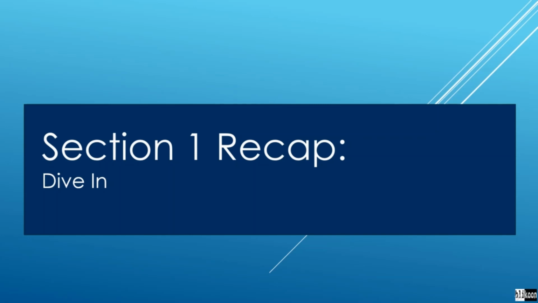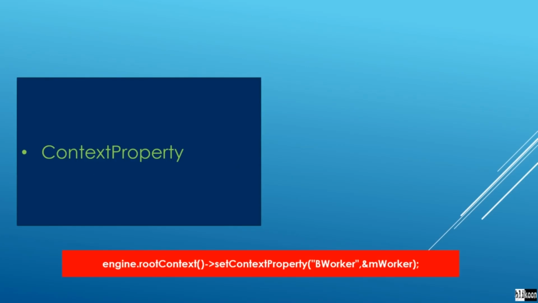You might not believe it, but now you know enough to be dangerous in connecting C++ to QML. In this chapter, you learned quite a lot. We started by showing you how you can use context properties to expose your C++ data to QML. And all that revolves around the line here, engine root context, and you set the context property by passing in the address of your C++ object.